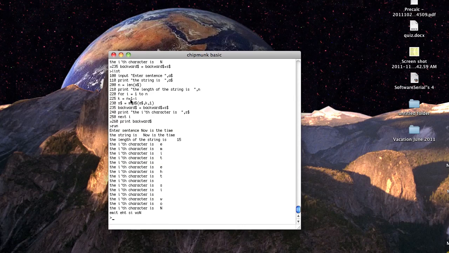And we do it back up here with this little trick where we generate a new variable K which runs backwards across the string. So as I goes from 1 to N, K goes from N to 1. So that's how it works. Okay, so next time.